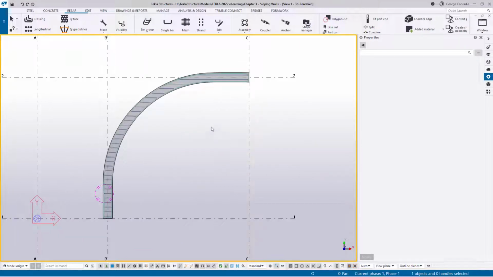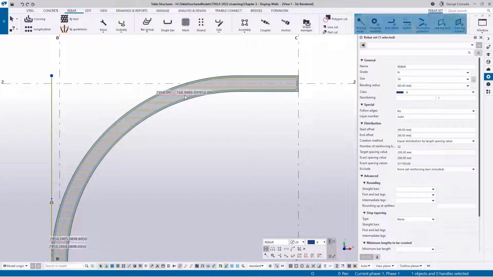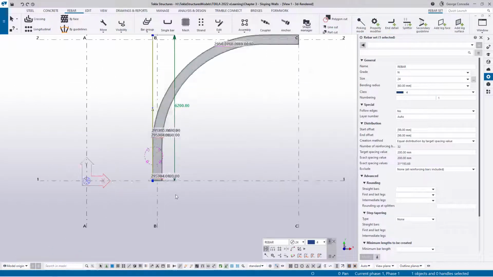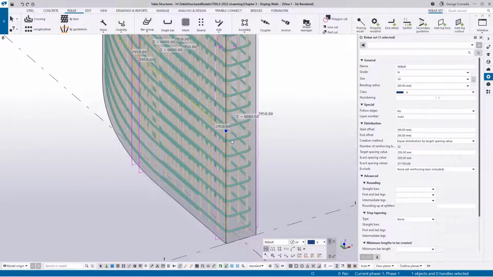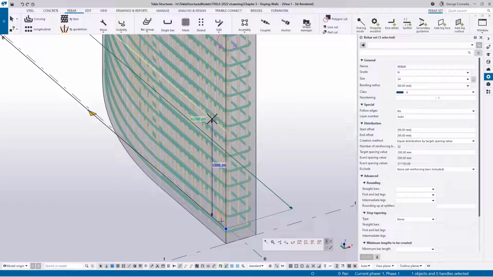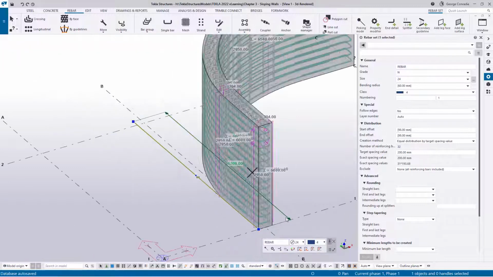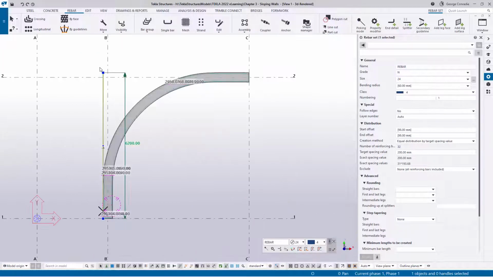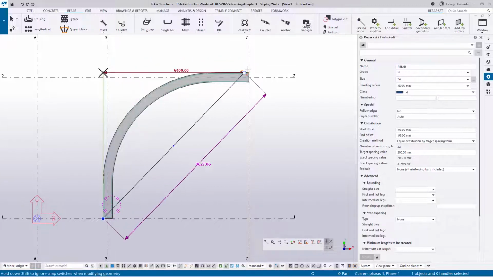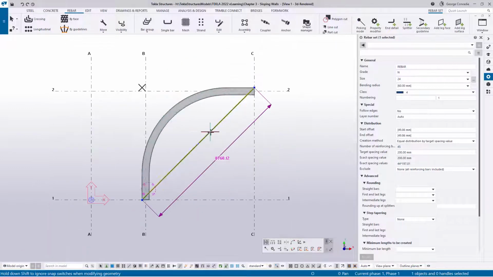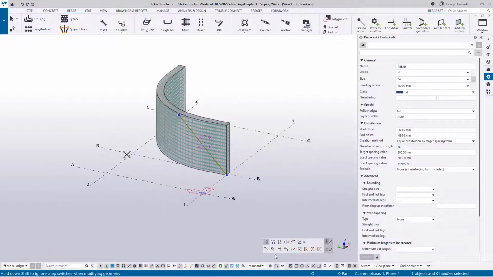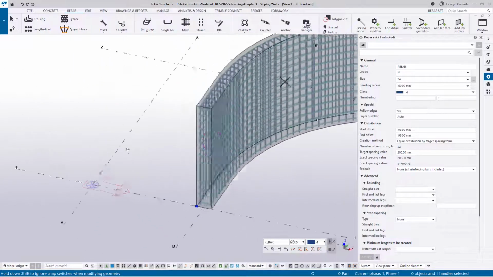So what we can do to fix that up is if we click on this bar now, you can see where the spacing line is. We can drag and just make sure Tekla will try and put this in the middle. So the first thing we want to do is we want to get this line onto an edge. So if we grab this line and we pull it down to the bottom edge here, and then go Control P to get it in the top, and then if we drag this handle to the other end, you're getting the bars perpendicular to this handle. But now if we click on that line, and we look at the contextual toolbar, there's a facility that says follow edges. And if we click that, Tekla automatically follows the edges and all these bars are 100% perpendicular.